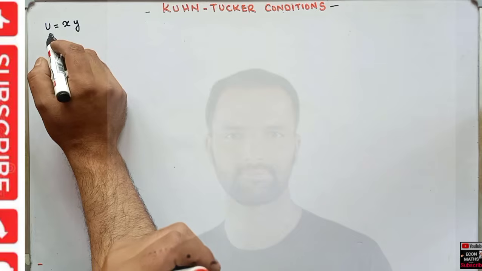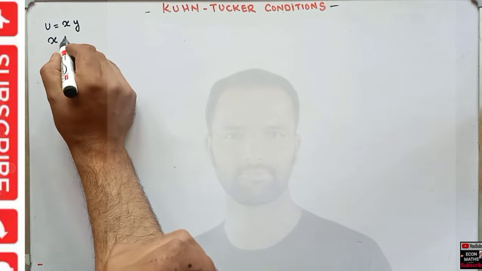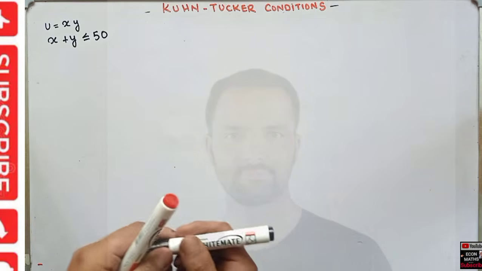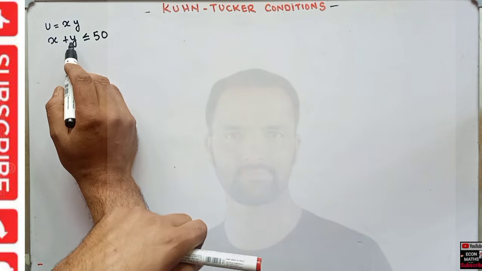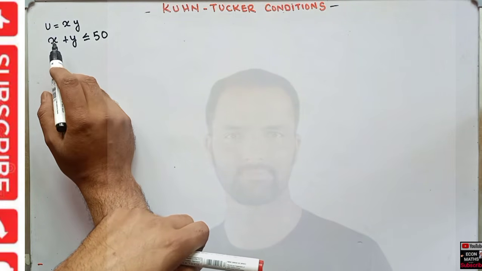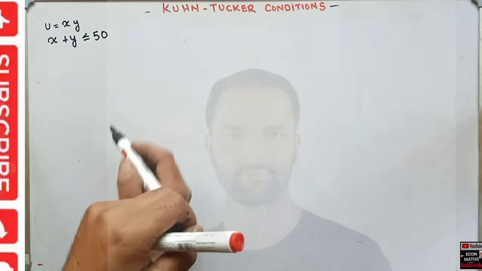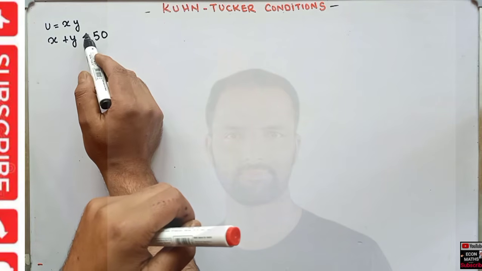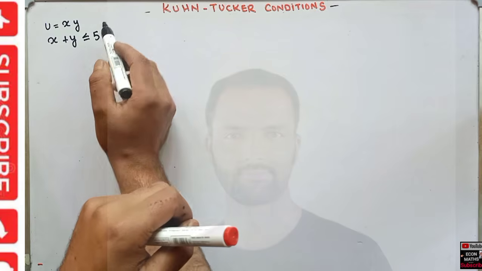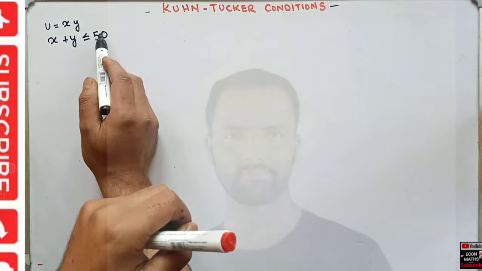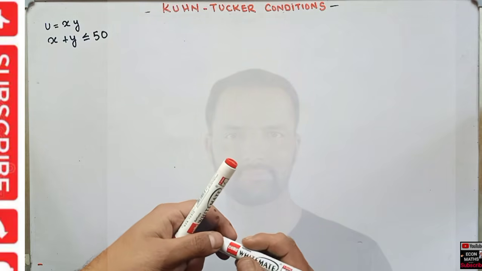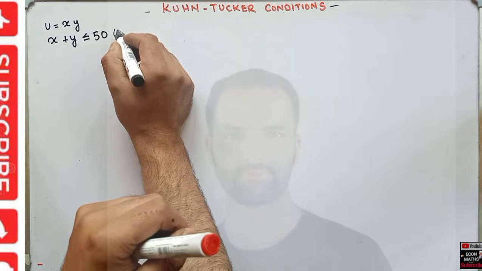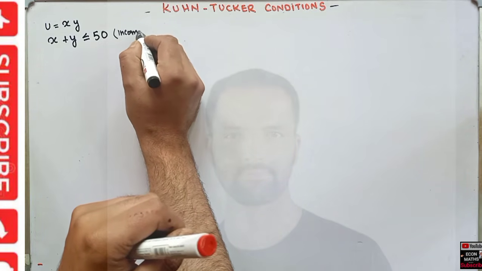Also we have a budget constraint here, that is x plus y is less or equal to 50. How do you interpret it? That means the price of good x is 1, the price of good y is also 1, and we have a budget of 50 and we want to consume both goods x and y, and we should consume in such a way that it does not exceed our budget. It should be either equal to 50 or less than 50. This is the meaning of this first constraint. Let us say this is called the income constraint. I will write here, this is our income constraint.